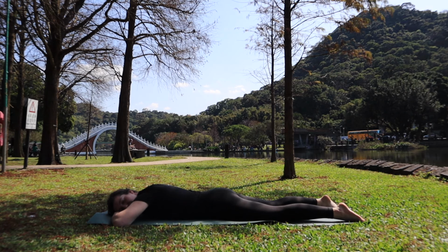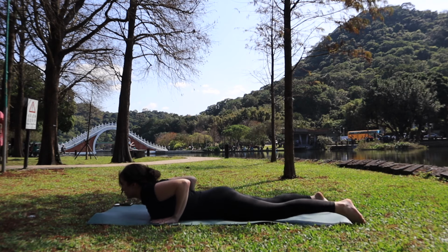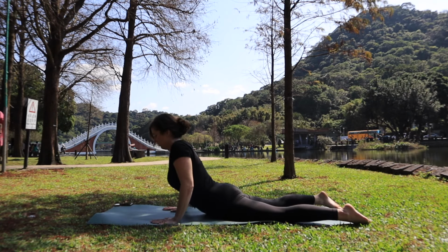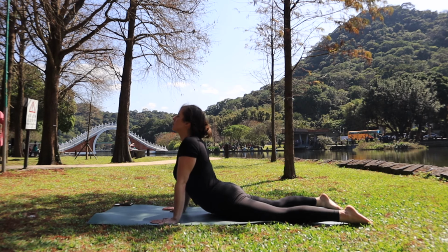You can stay resting on the mat like so, or you can come back into Sphinx pose. If you want to take it further into seal pose, you can now bring your hands next to your chest, widen your feet a little bit further apart, and then slowly pick yourself up until your arms are straight.